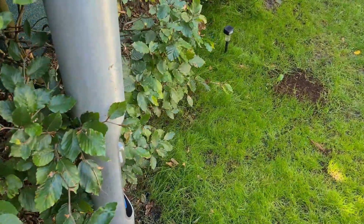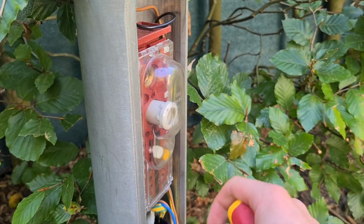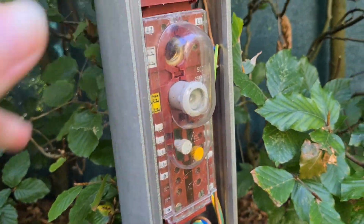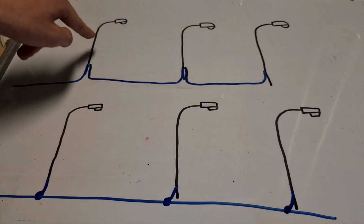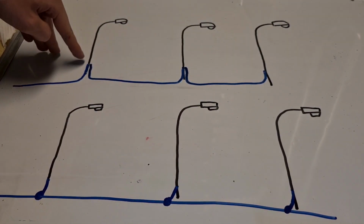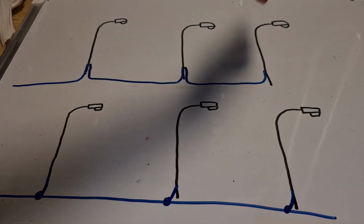So let's move to pole number 2 and 3, which are on 1 cable together. That makes the connection different. There are 2 ways I could connect these poles, as I said. The way I use is this way: you put the cable in the pole, and make the connection that's normally under the ground in the pole as well. Then you let the other cable come out, and same thing over and over again until it ends.